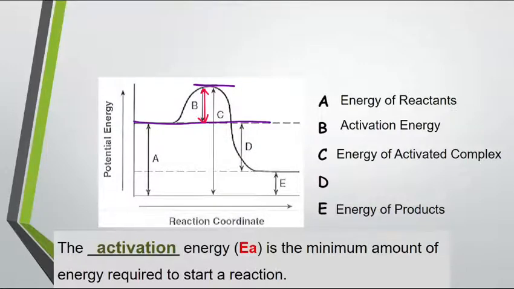So because it's always going to be the difference between that activated complex and the reactant energy, we can subtract the activated complex energy minus the reactant energy, and that will tell us our activation energy. This is just the energy needed to get that reaction going, get it started.